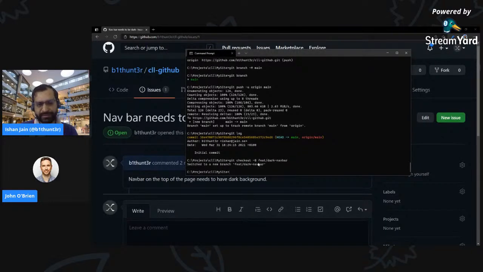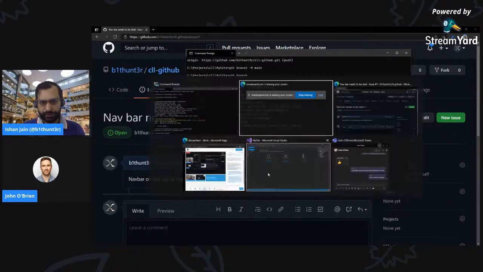What this means is that feature slash dark navbar actually creates a folder called feature. Everything with the slash prefix will club together in a more tree view. So now we have done that.